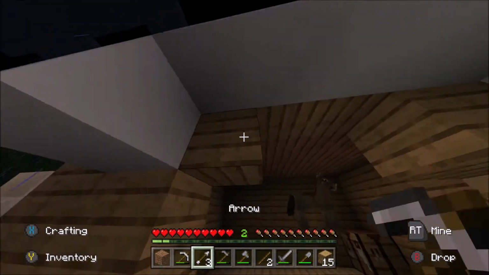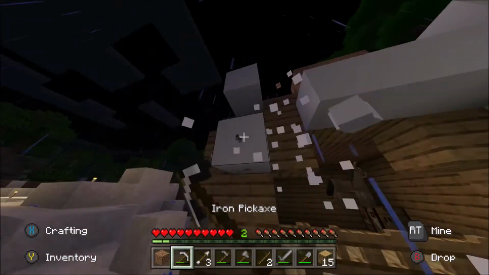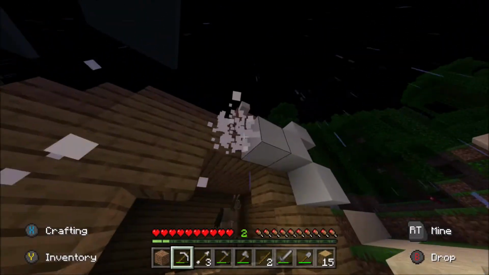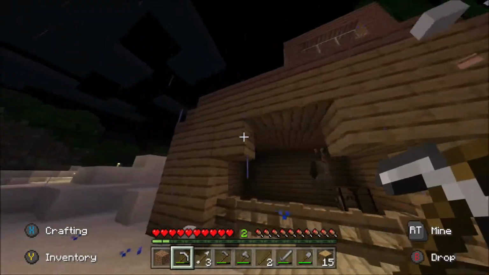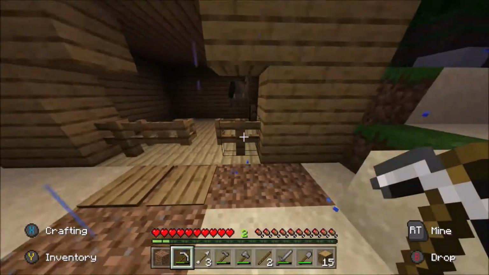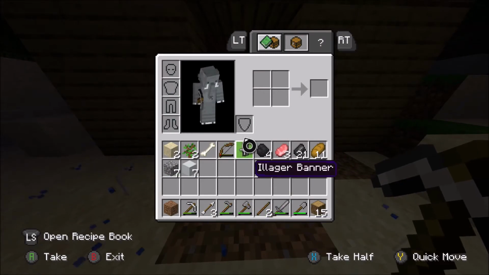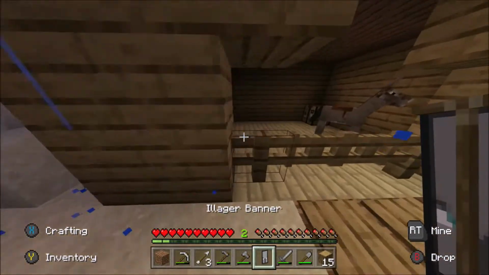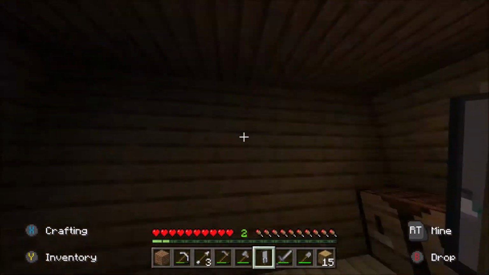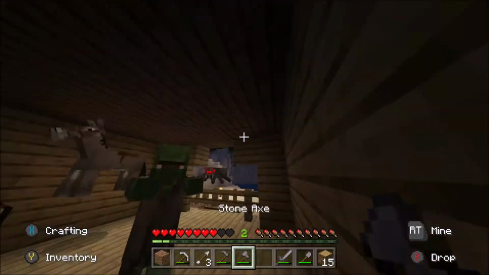This probably will not be, like, my doghouse anymore, just because me and having dogs don't really work, so let's just get rid of this, I guess. Oh, it's not even, so. But I did really want to, like, place the banner we got. Wait, it's an illagers? I thought they were pillagers. Maybe that's the name of the leader or something? Who knows.